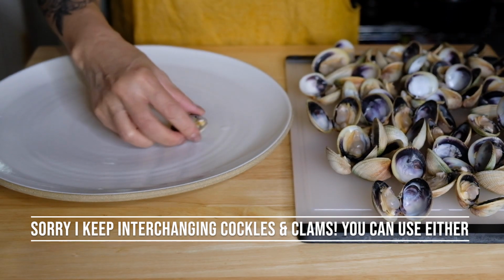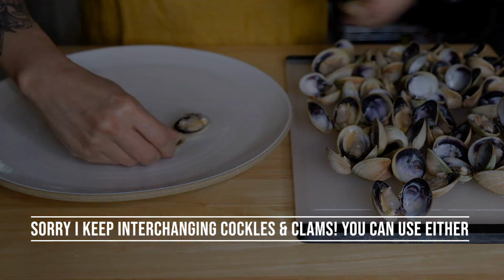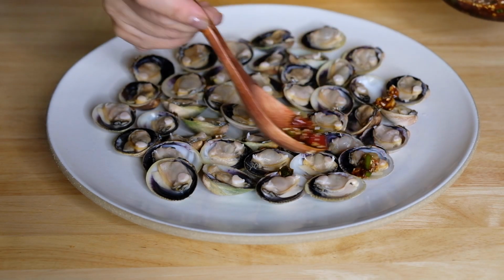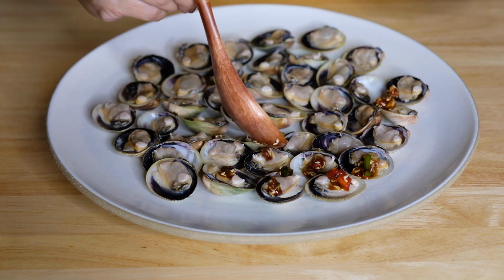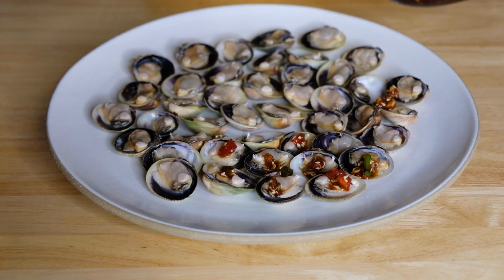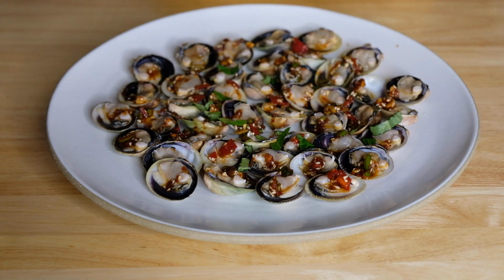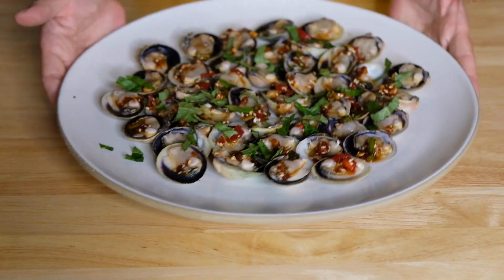We're going to take off that top shell and we're just going to start layering this on our favorite platter. Then we're going to drizzle with our cool sauce. Cool sauce, it's a spicy sauce, but it's a cold sauce, just over our little clams. And I didn't have any cilantro, but I did have some shiso leaves, so I'm going to sprinkle that on top as well, but you can substitute this with cilantro. And this is looking absolutely stunning.